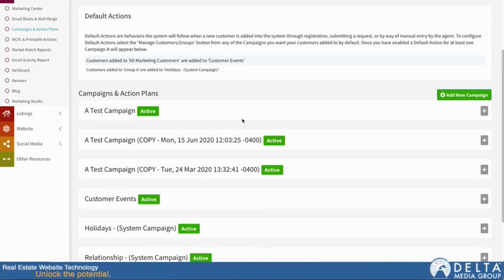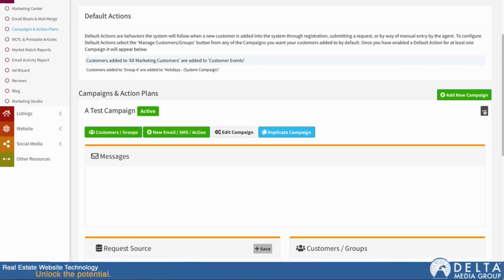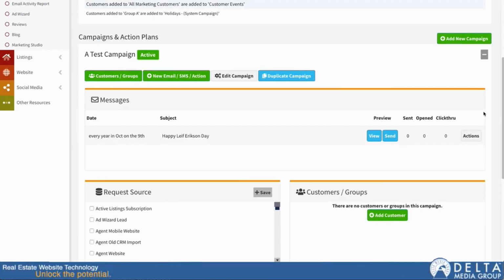So now as far as how the individual campaigns work, first and foremost, we'll take a look at one of the company campaigns. So we have a test campaign here at the top, the aptly named test campaign. So I'll click the plus sign to expand that, and you can see the options we have for this particular campaign. Now keep in mind that when the company creates a campaign and makes it accessible to the agents, they have a few different options as far as what they can make editable to the agents.